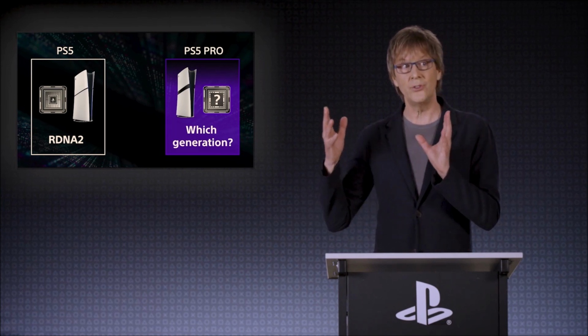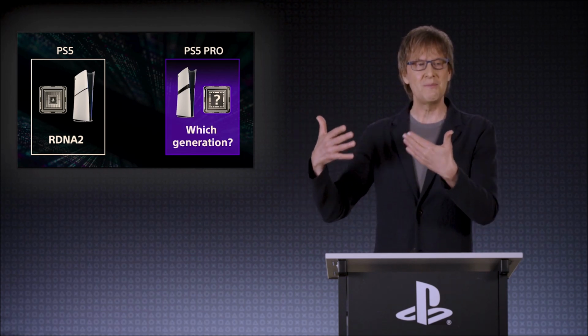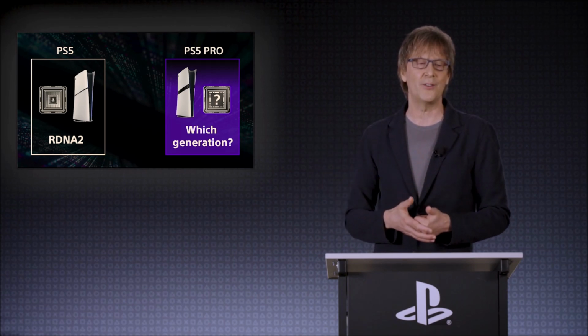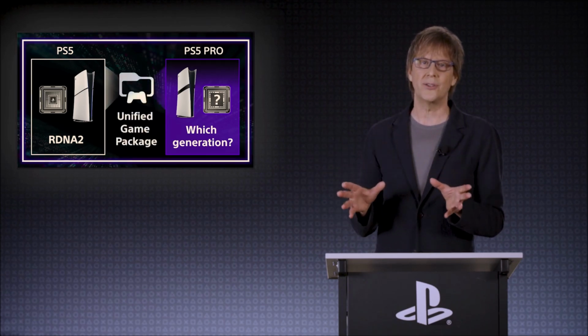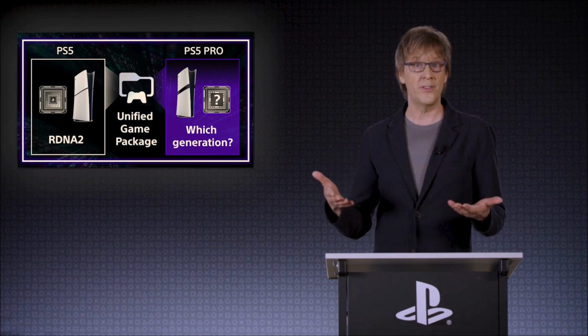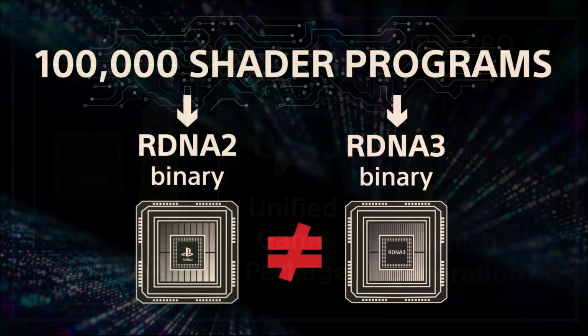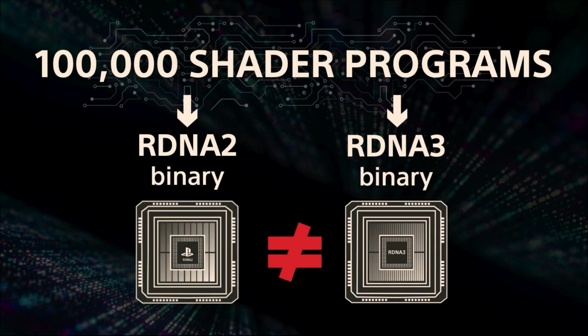If we're making a new generation of console, of course we want the latest and greatest, but with a mid-generation release like PS5 Pro, we also have to consider that a single game package needs to support both PS5 and PS5 Pro. That limited the degree to which we could adopt RDNA 3 technologies. For example, games have something called shader programs that execute on the GPU. A game might have over 100,000 of them.